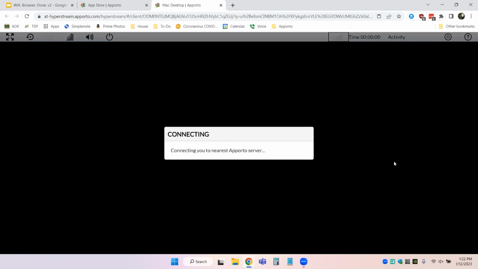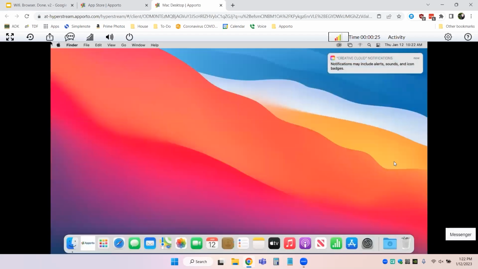Everything is just done right in the browser. So it's going to log me into a Mac, and then you'll see that I have access to Mac-based software from a Windows 11 laptop. Historically, this would be, again, going to a lab, maybe on campus that is full of Macs, or if I'm in an enterprise, being assigned a Mac for temporary use, something along those lines.